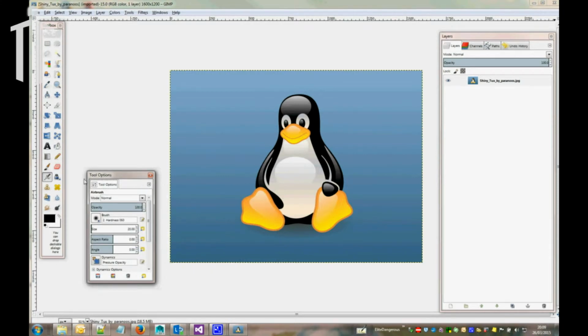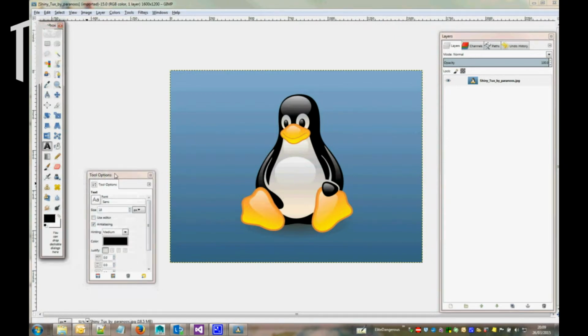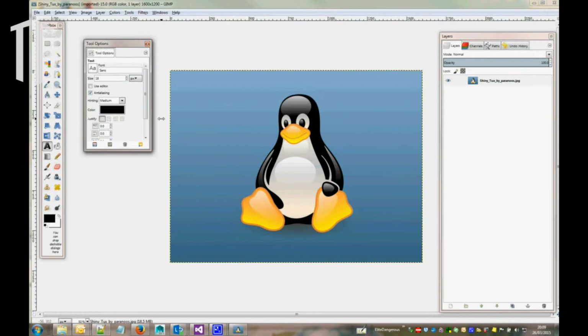Okay, so adding text is really straightforward. We're going to add text, and there'll be an additional layer above this image, so it's non-destructive. So I click on the text option. Straight away my tool options are showing me all the text options I can use. So I can pick a font to start off with. Let's just pick a font, something that's easy to read, something that's fairly bold. There we go, Bookman Old Style.